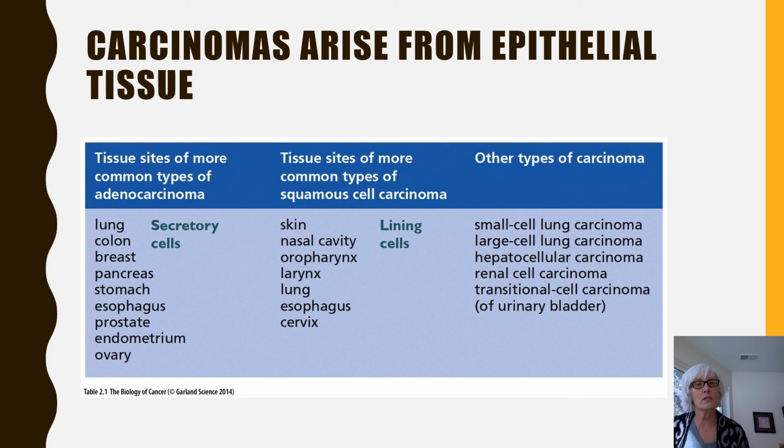Squamous cell carcinomas, on the other hand, are derived from epithelial tissues that are meant to have that barrier function, so just create the lining. There are, on the right side of this table, a few non-adenocarcinoma, non-squamous cell carcinoma types. They're odd epithelial cells, so they give rise to odder epithelial cancers or carcinomas.